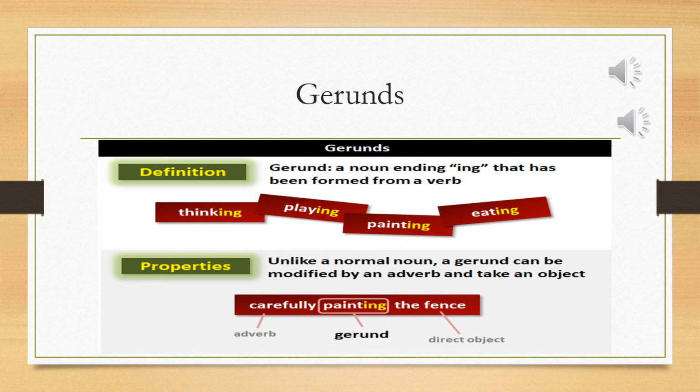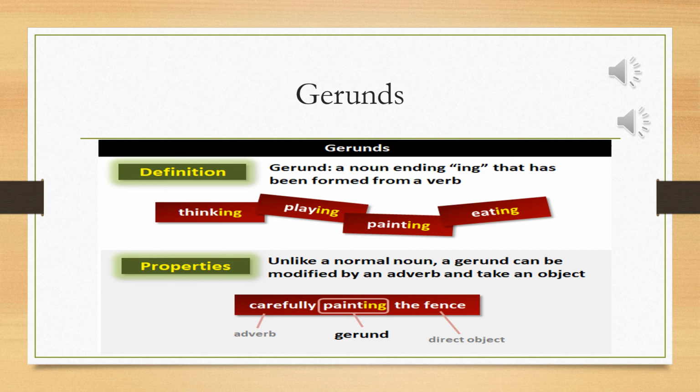Now come to page number 15 of your workbook and write down classwork, day and date. You have to complete the chart and then write down one more verb and noun. So in some of the columns verbs are missing and in some of the columns nouns are missing. Wherever the verb is missing, you will write down the verb, and wherever the noun is missing, you have to write down the noun.